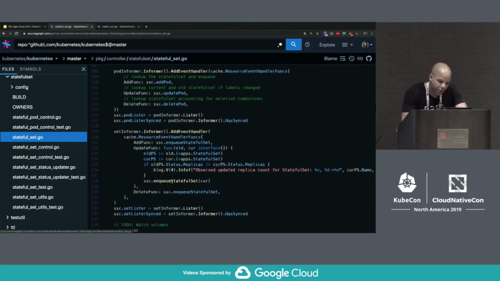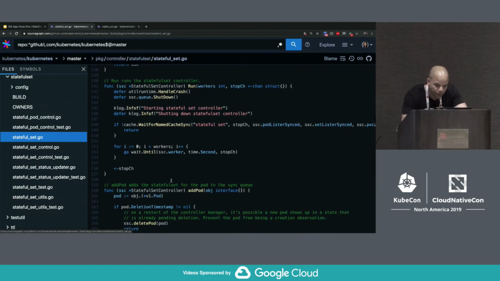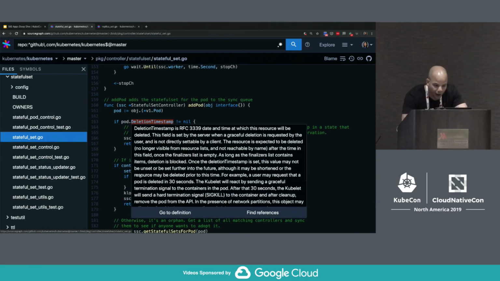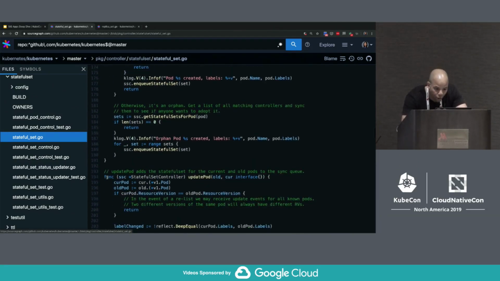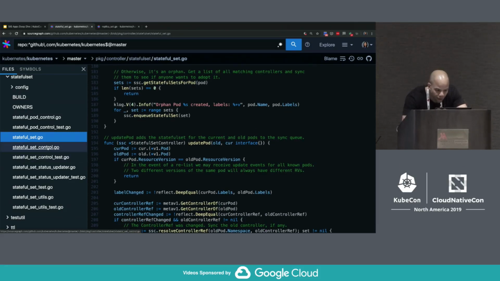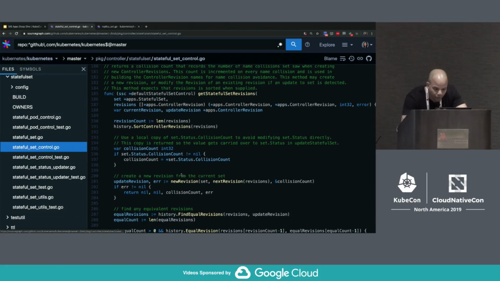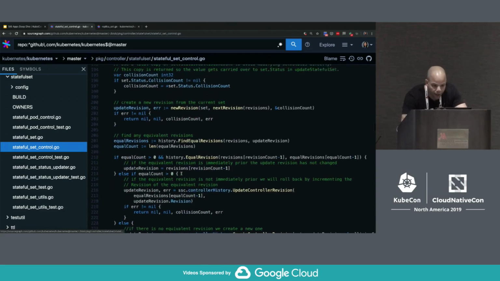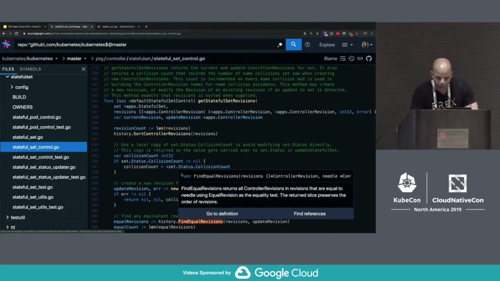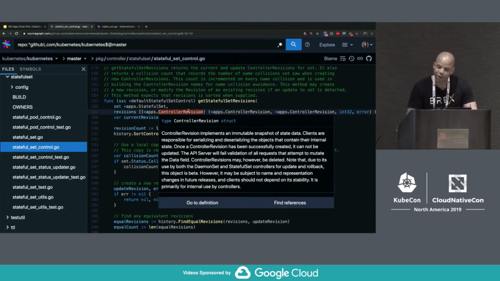So, that's just a skeleton code. The interesting pieces in stateful set are actually in stateful set control. So, at the top, these things, controller revisions. This was an interesting problem. So, replica set came first, right? This is just a way to give you a fungible number of replicas of the same pod, made pod useful.